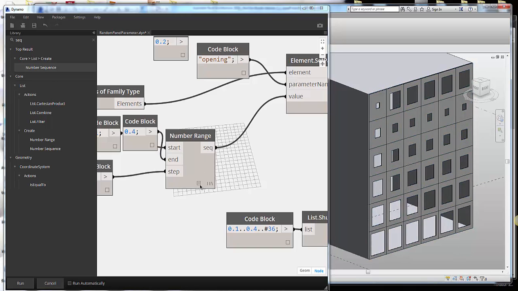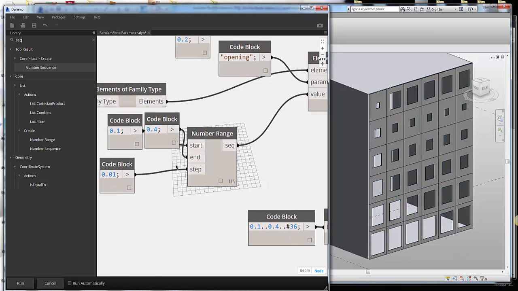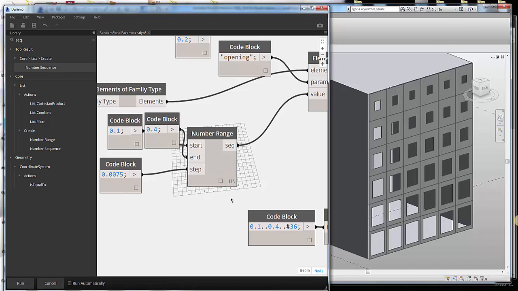So let me give it a slightly finer grain, 0.075. And so now what it's doing is it's taking that series of fractional increments and writing that out to each one of these panels.